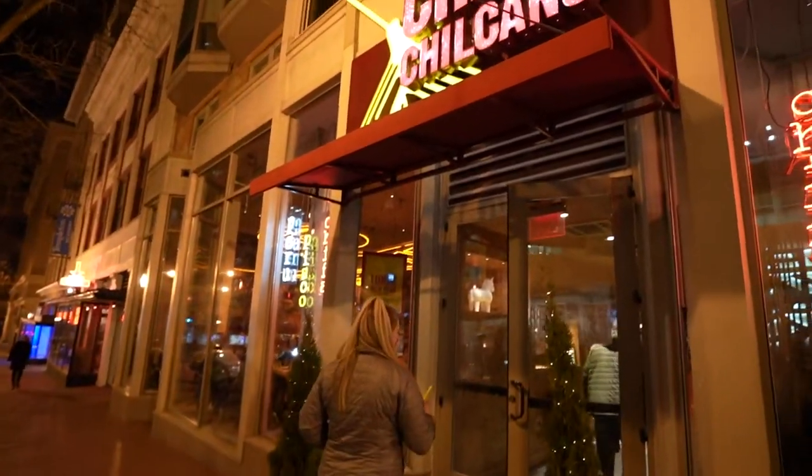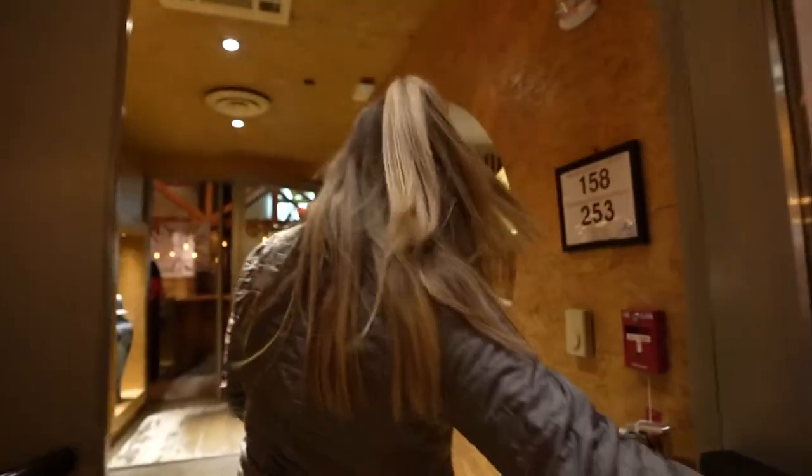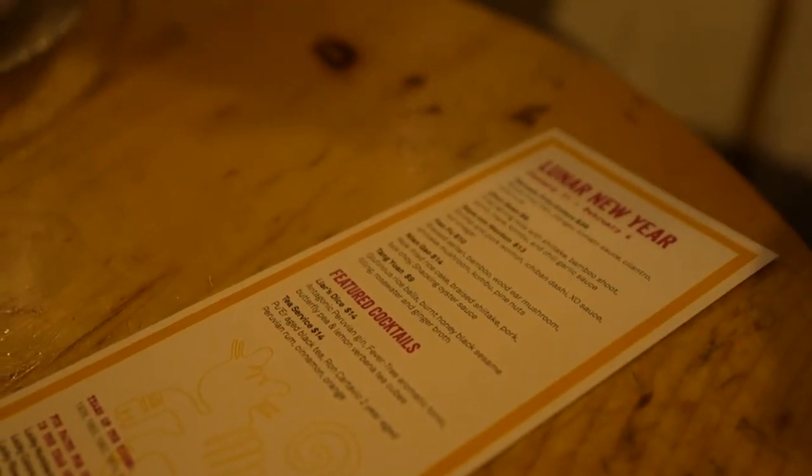We talked earlier today about how the world can feel so divided right now, but really we as a nation and as a world are heavily influenced by each other and have so much to learn from each other still. A great way to experience that blending of cultures is through food. Today we are here at China Chilicano, a restaurant by one of our all-time favorite chefs, Jose Andres. It's about how Peruvian food has been influenced by so many countries — one of which we're focusing on today is China. In the 19th century, Chinese settlers came to Peru, settled there, and brought their own cooking traditions. We're so excited to enjoy some of that while also getting to taste the Lunar New Year menu.